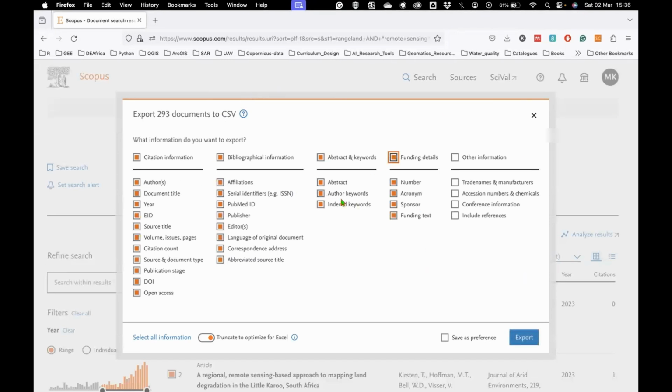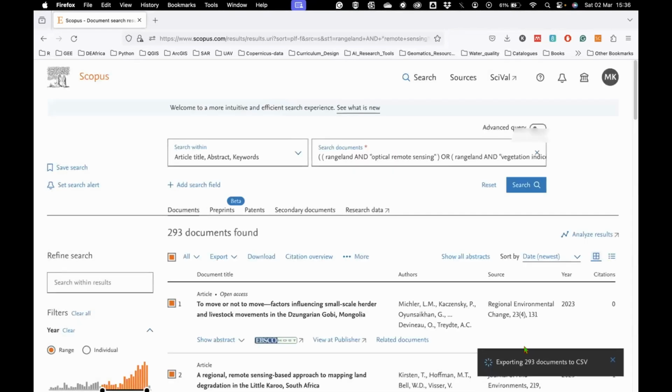This particular spreadsheet, we are going to use it for bibliometric analysis. I'm going to show you what that is in a short while or in another video. So I'm going to go ahead and export. At the bottom here, you will see that it says exporting 293 documents.